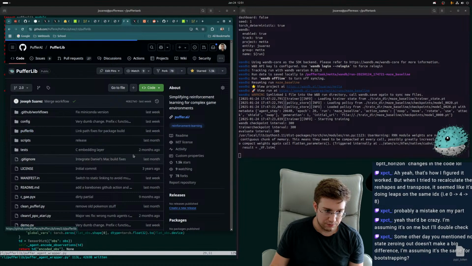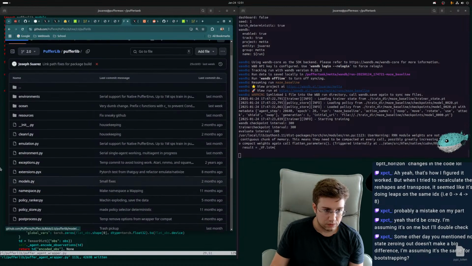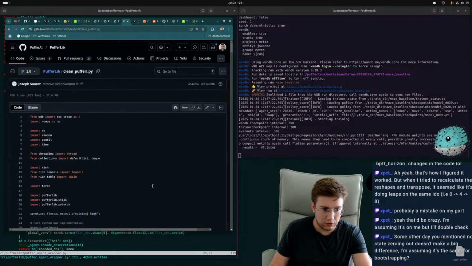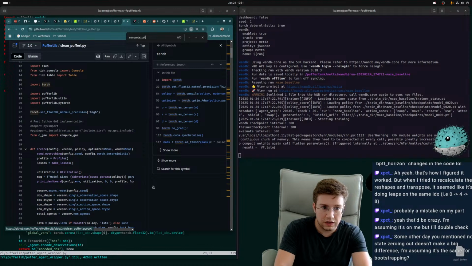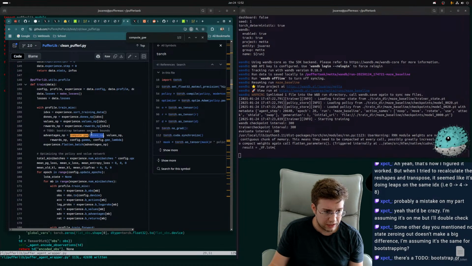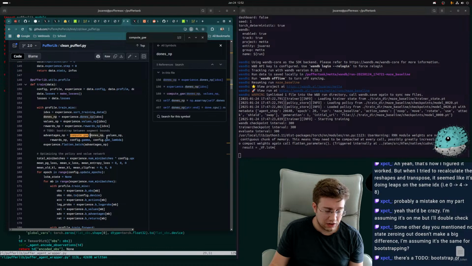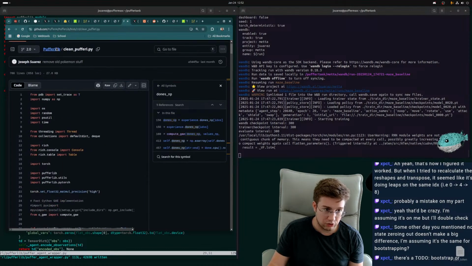All right, so we got clean PufferLib, right? And then we have GAE, compute GAE. So this gets called right here, and this does actually have dones. I don't think we handle terminals here correctly. We probably should handle terminals here. Yeah, because I'm handling dones, but I don't think I'm handling terminals. So you can take a look at this implementation and see if I'm missing stuff. We'd take a PR on that for sure if it doesn't totally screw up, like add a loop to it.